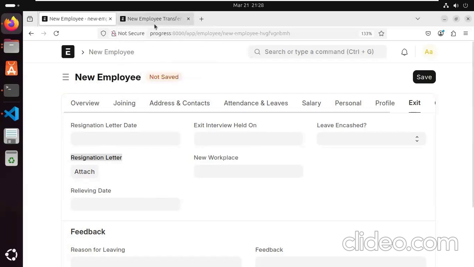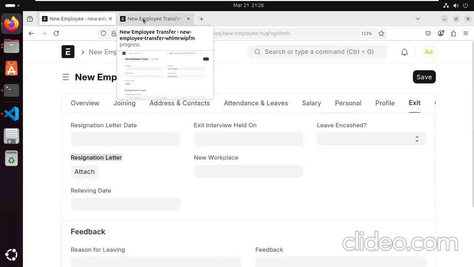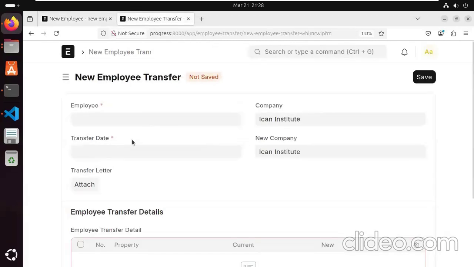Let me also look at another page where we are looking at employee transfers. Another HR manager was very keen on having the ability to upload the transfer letter for employees. I think they work with the district, and sometimes when an employee is transferred and later there's an audit or whatever, they are unable to track the transfer letter.